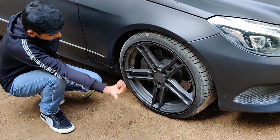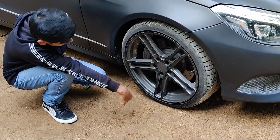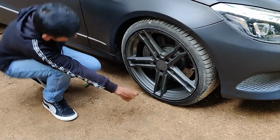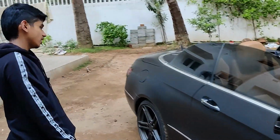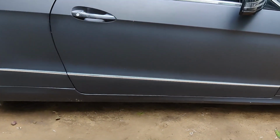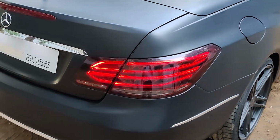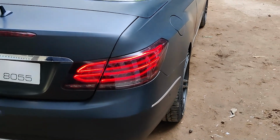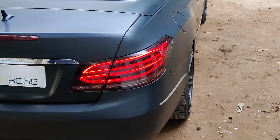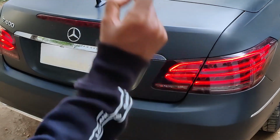The owner has also made an upgrade on the disc rotors, changing the regular ones into drilled rotors. Moving on to the side, the chrome bits still remain on the car. It hasn't been dechromed. Moving on to the rear, you have the same set of alloy wheels wrapped in the P Zeros, and the beautiful looking tail lights. They look very similar to the E-Class, again with small changes in their proportions. And yes, the tail lights have been smoked a bit.